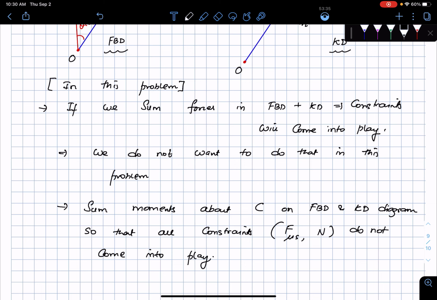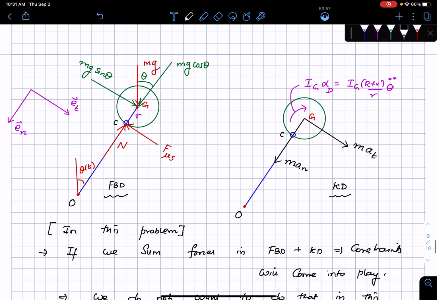Once again, if you have rolling without slip, the force of friction is the static friction force. If you have rolling with slip, then the force of friction is the kinetic friction force. This becomes a multi-degree of freedom system because I'm going to have no relationship between the translation of the center of mass and its rotational rate. So that's not the problem I'm trying to solve here. This is a problem with rolling without slip. So this is the static friction force. It's a constraint.